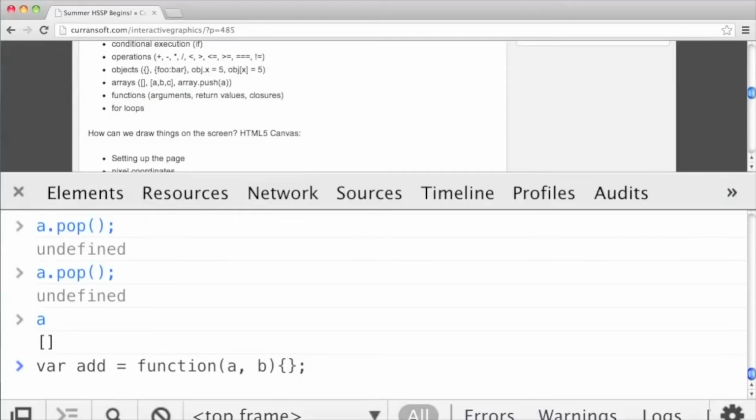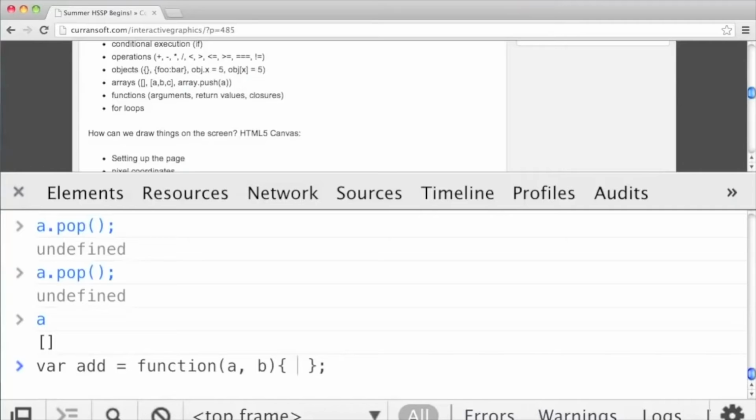And now the code that we write inside the curly braces has access to those arguments, they're called A and B. They're much like variables, but they only exist inside of those curly braces for the function. So functions can be called, and when you call a function, you pass it these parameters that are arguments. So we're going to call this add function with two numbers, A and B, and then when you call a function, it returns a value when it's finished running.